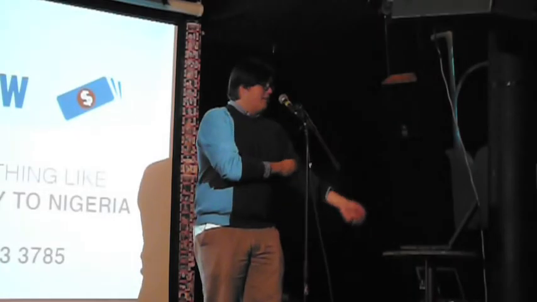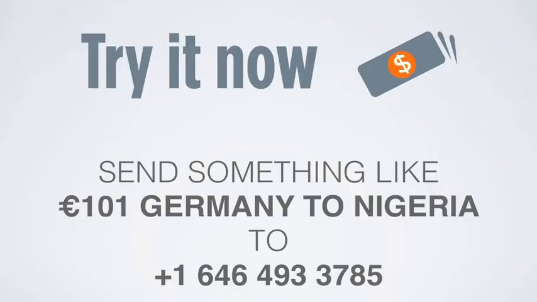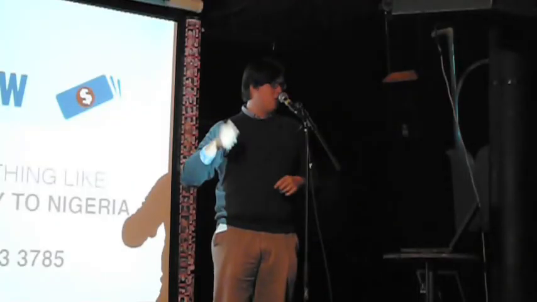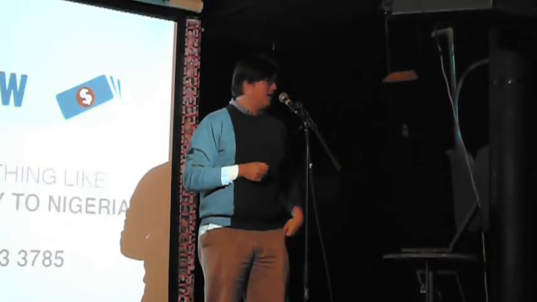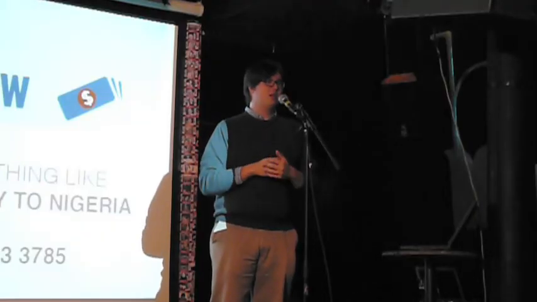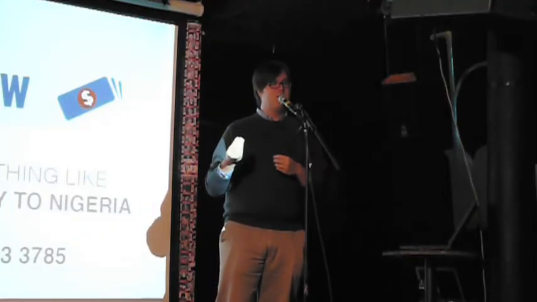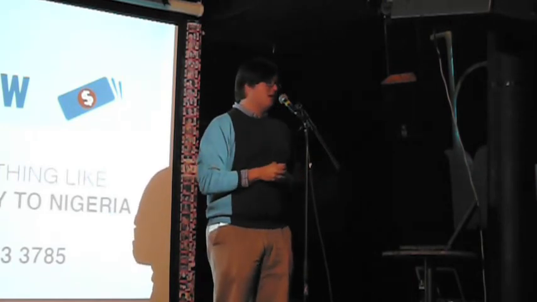Just to wrap up, you can try it now if you send an SMS to this number. Unfortunately, it's in the US. If you send an SMS to country code 1-646-493-3785 with an amount, for instance, from Germany and Nigeria. Unfortunately, this is hard-coded, so I don't have live numbers for you. You can see already what I'm trying to do. Simple ways to compare money transfer costs and get a quick answer. What should I do? What's better? What's the best way to send money?